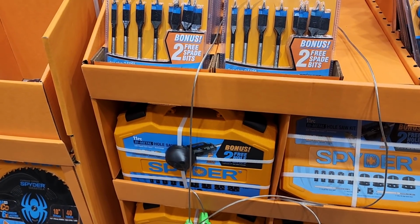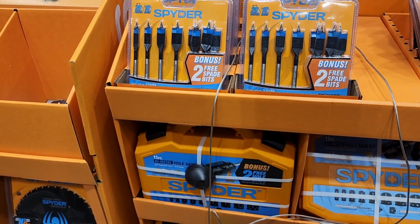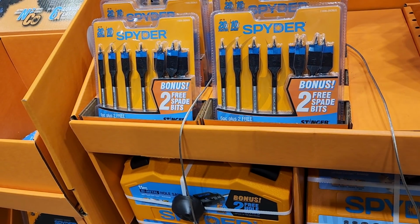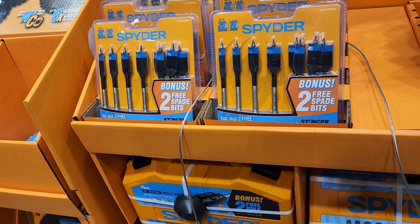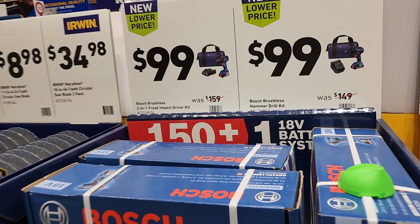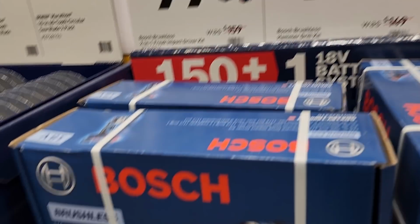The rest, I have no idea how they work. All I used is the spade bits and the auger bits. So spade bits have been okay. I mean, they take a beating, but eventually they wear out. So it's like anything else.